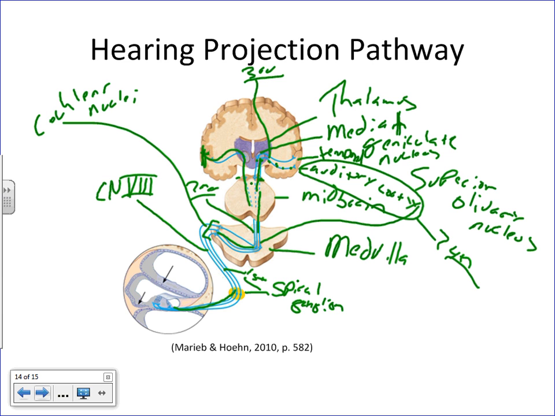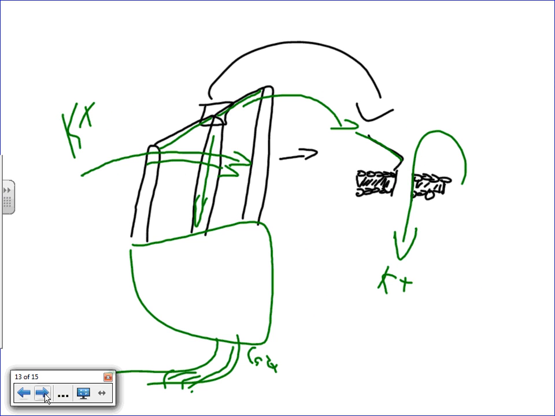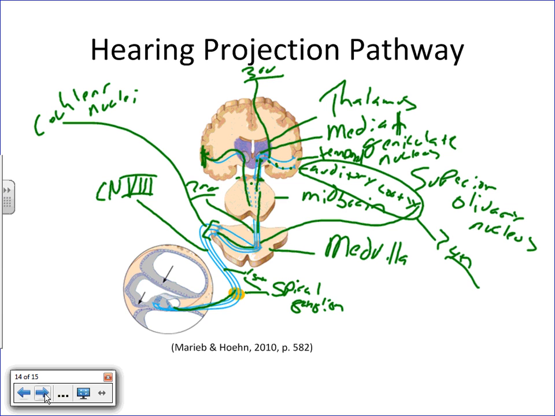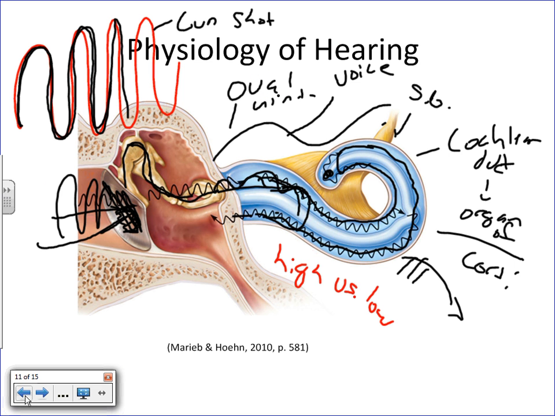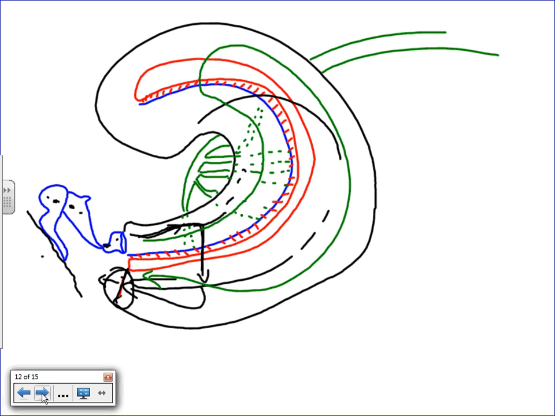Okay. Now, one of the other things I wanted to mention, the last thing about this, so you have a basic understanding of this projection pathway, was the processing. How are you able to differentiate between high and low sound frequencies? It comes back to the processing that takes place at the level of the cochlea. Remember before we said that with high frequency sound, highly compressed air is going to displace the basilar membrane a lot sooner, more towards the base than the apex.